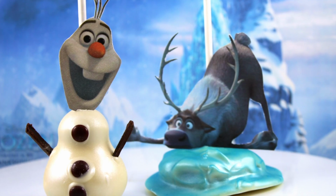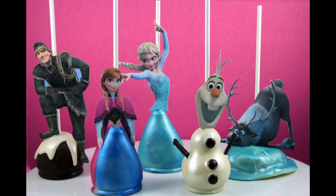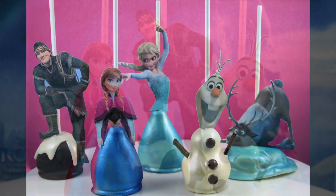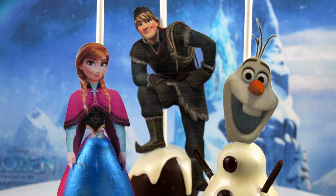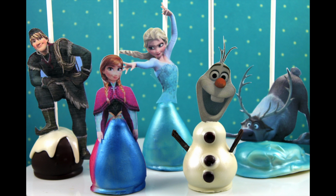So there you've got your completed little selection of Frozen characters. As I said, I had literally hundreds of requests for something Frozen. So I hope that I've managed to create something that all of you Frozen fans out there will absolutely love and will be happy to share with your friends and family.